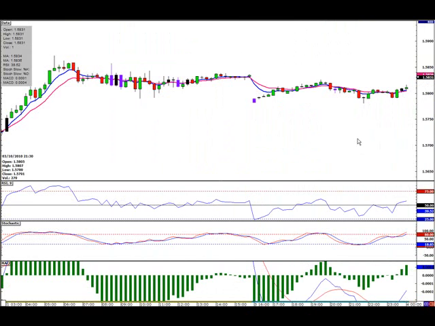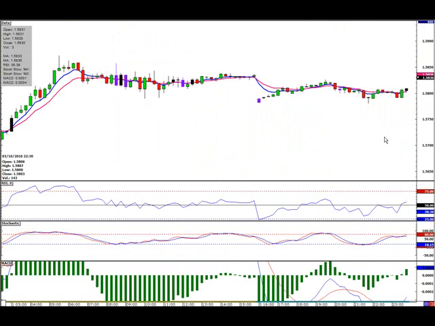All right, so now we have that handy. We know we're only looking for long trades. We're ready to begin our day. I know I'm looking for long trades, so really that's all the information I need at this point. Now I'm going to move my chart forward 1 candle at a time and give you my thought process along the way.